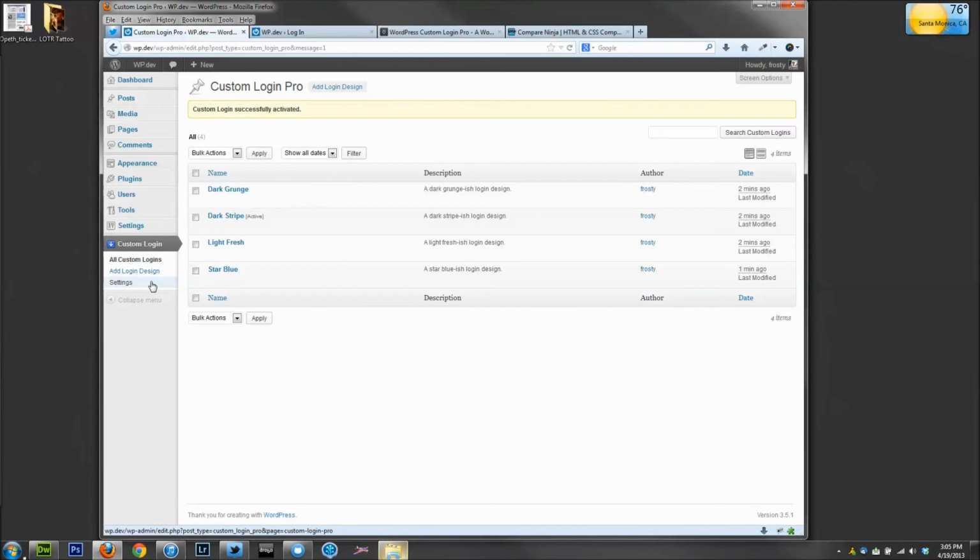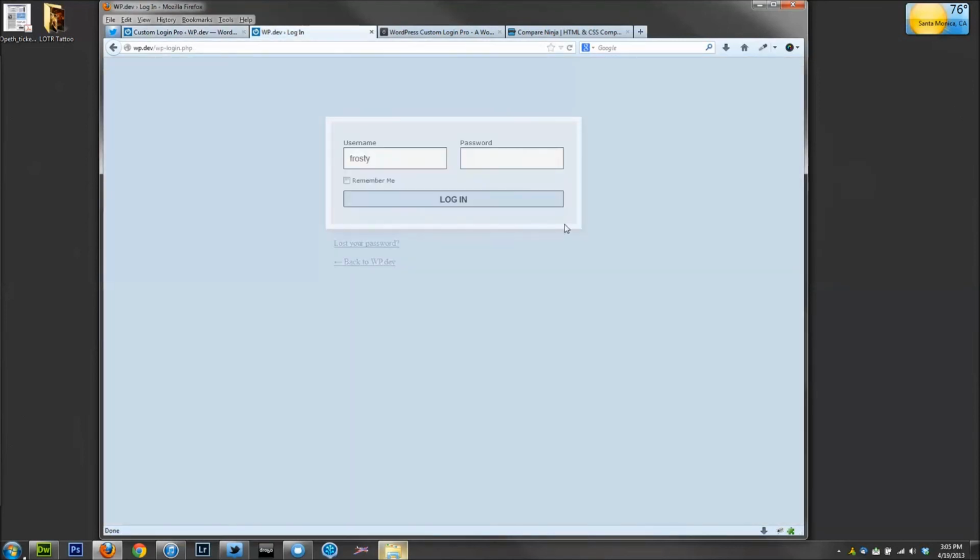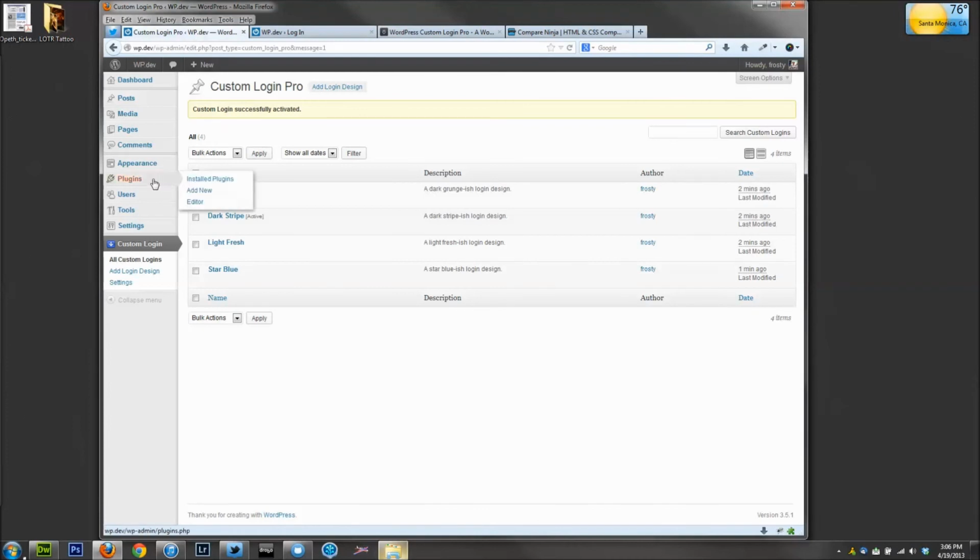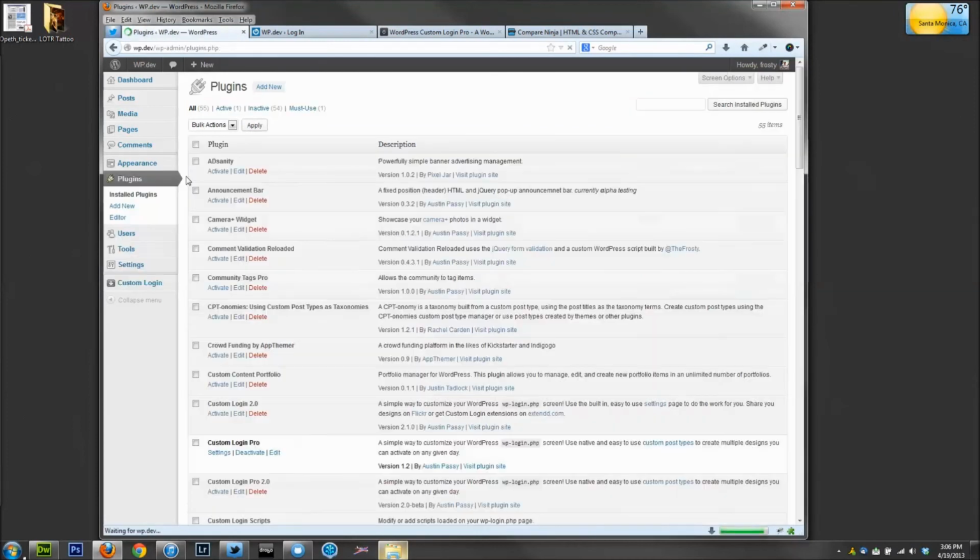The difference now between Custom Login Lite and Custom Login Pro is going to be post types, easy settings, and Custom Login Pro removes every single core WP script so that if you have a slower host, you never see a flash of CSS. Now that's not the case with Custom Login Lite. You still don't get a flash because the settings now are added to the login head and makes everything super fast. Another thing you'll find with Custom Login Lite version 2.0 and greater is custom add-ons.